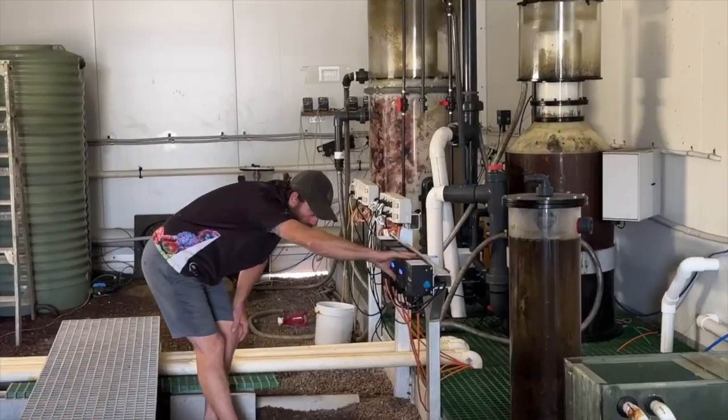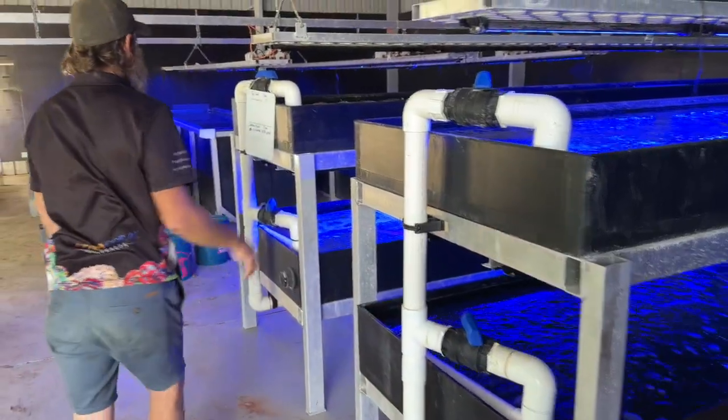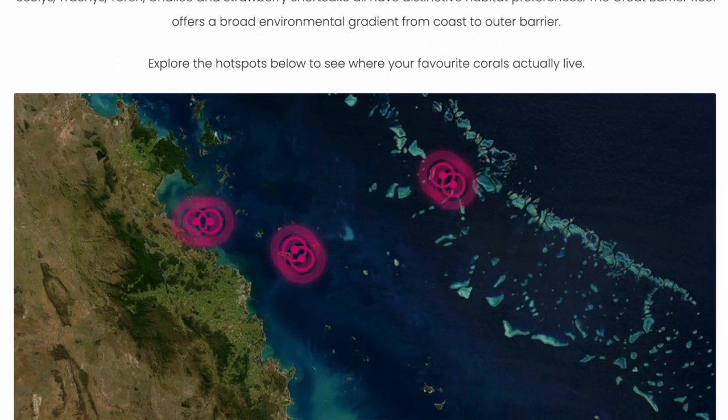So it's not cheap to do what we do. It's not easy to remove coral from the ocean. A lot of people think that we have a dream job, but sometimes when you've got to run a business, you've got to pay the bills, and if you've got to get into the ocean when the weather's bad, that's not a very pleasant time, and then you've got to find the coral, and you've got to get to know the coral.